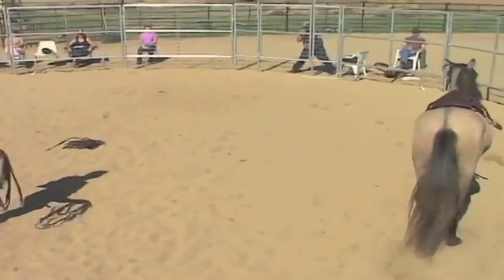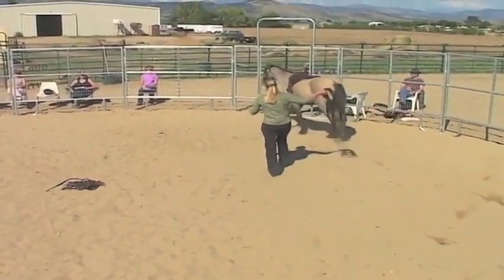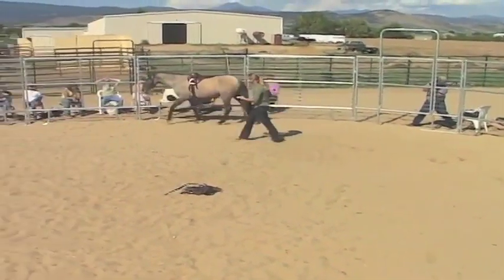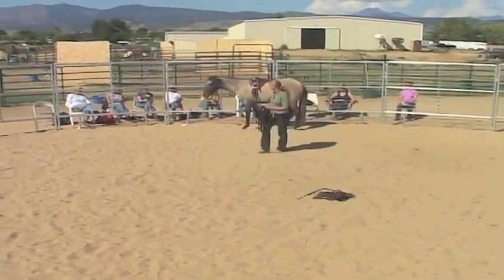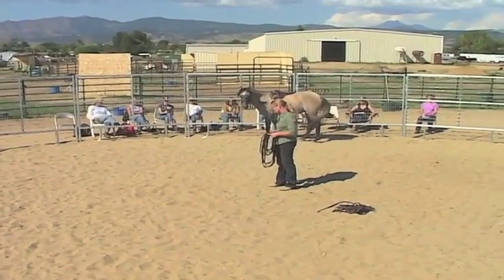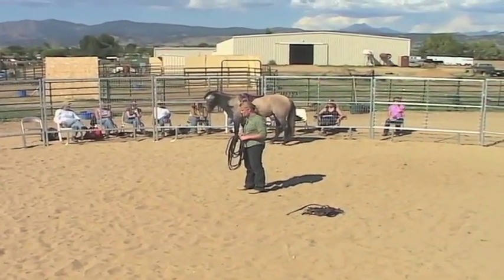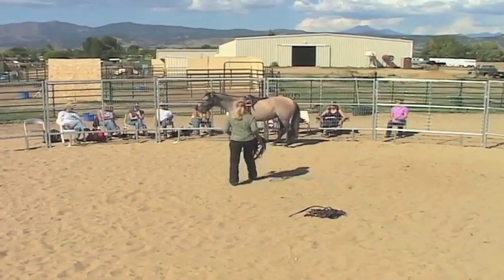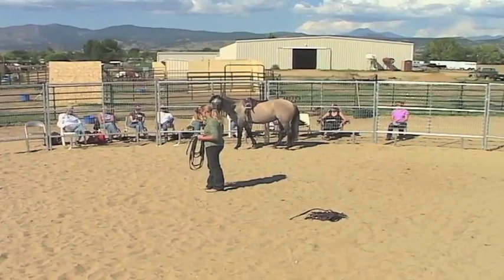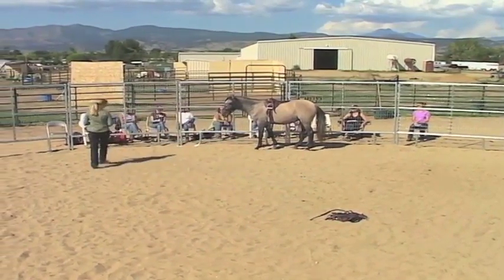All I'm reading is, is he comfortable with this? If I felt he wasn't, I'd do what I do on one side on the other. So I've got the walk, trot, canter and attention. And very brief. All my job is there to see, is he comfortable?